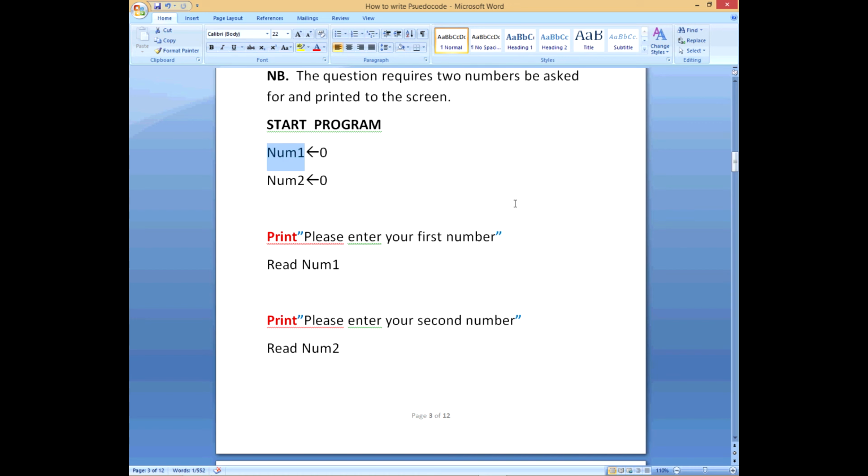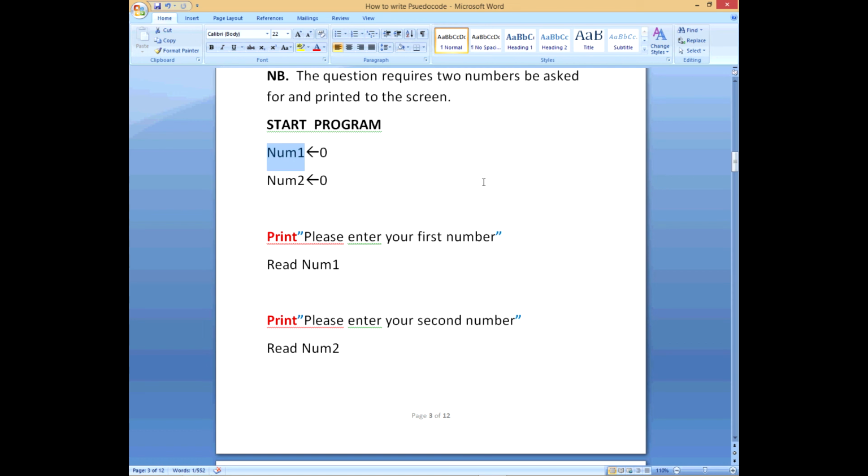What is an integer? If you ask your math teacher, they will tell you an integer is any negative or positive number including 0. Easy, right? Any negative or positive number including 0. That's all integers are. So we only create variables to hold integers in pseudocode. We don't create variables to hold words or names of places or colors or anything like that. Only integers.